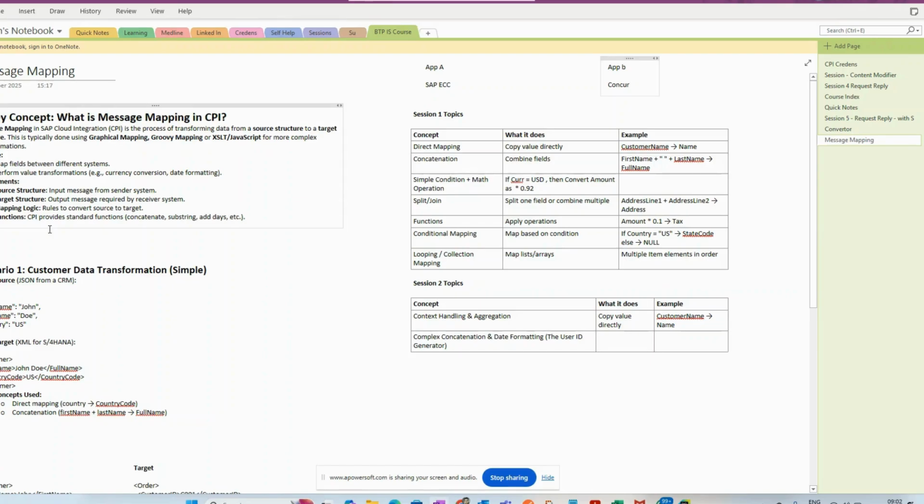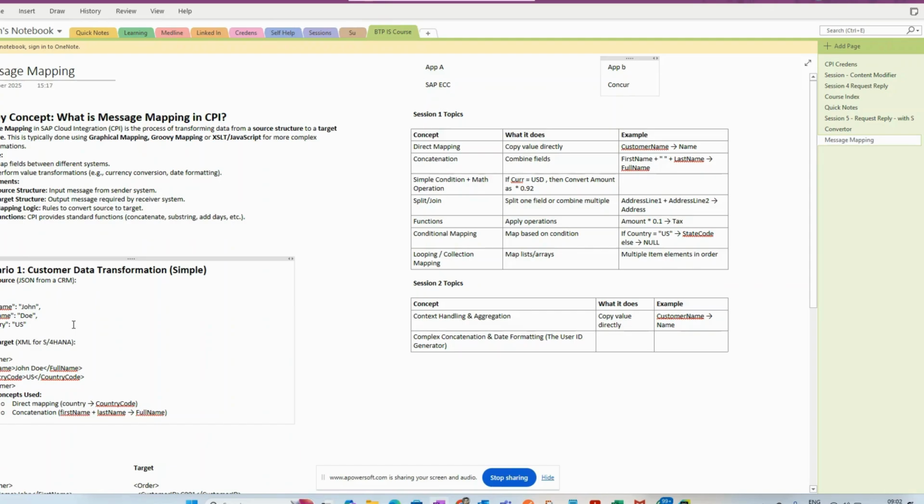Now, in the earlier days during PI/PO when I used to do this, let's say I have an XML message from the source and I need an XSD. So I used to go to some free tools. Those still exist. If you type free XML to XSD converter on Google, you'll find some sites like FreeFormatter. But now I can use ChatGPT also, and it will give me the corresponding XSD. We just have to validate whether it has done its job correctly or not. So: source structure, target structure, and mapping logic. Mapping logic is, of course, the rules to convert source to target.